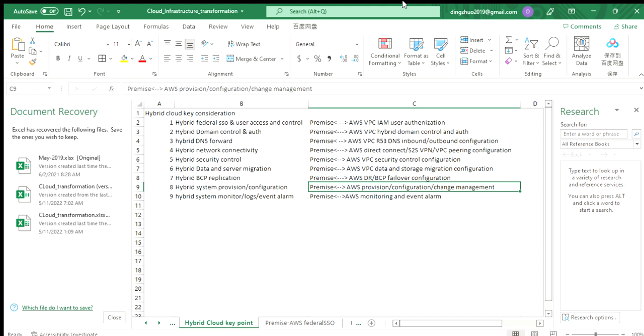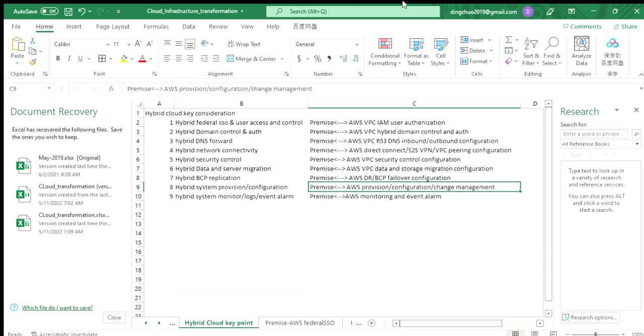Now, we know if we're going to consider migrating the data over to the cloud, obviously the data needs to be secure, the connection needs to be secure, the servers need to be authenticated, and the data also needs to be replicated when it crosses over, and then the target server needs to be switched over from the existing premises towards the cloud. So there are a lot of different scenarios we need to consider.